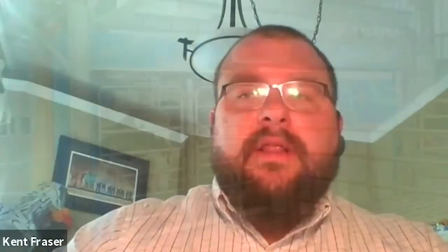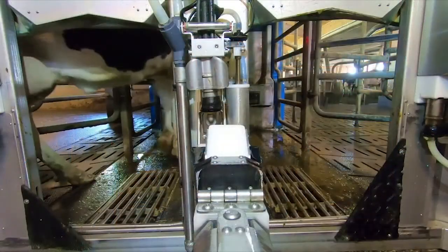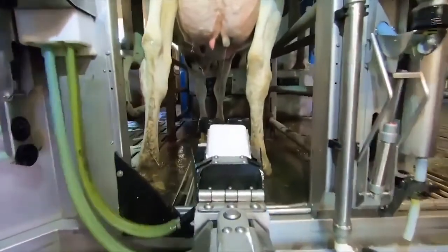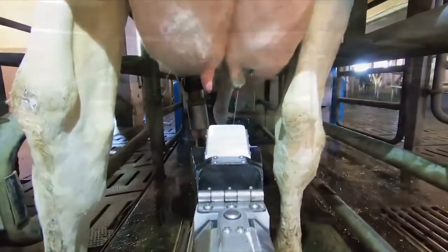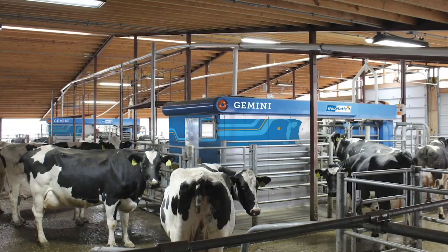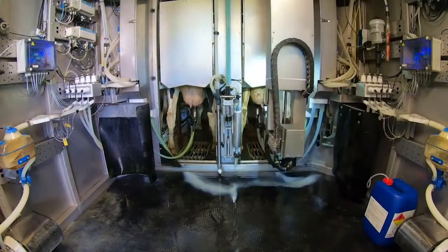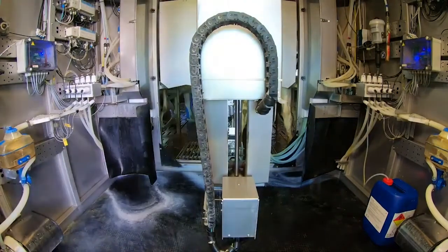Can you introduce us to the new Gemini Robot? The Gemini is everything we loved about the original Boomatic Robot, as well as being a little bit more polished. The Gemini name is derived from the number two — if you could milk two cows side by side in one robot, get two milking equipment rooms into one small compact unit, things just become a lot easier. You can milk two cows with one arm, and sort from two different areas with one robot. That's the trend and theme as to why we picked the name Gemini.